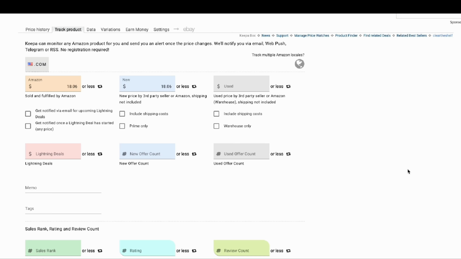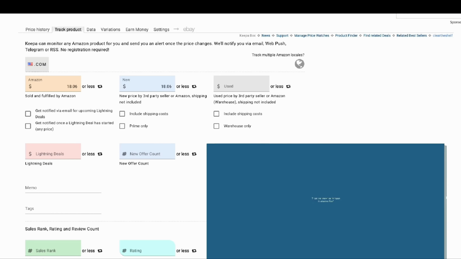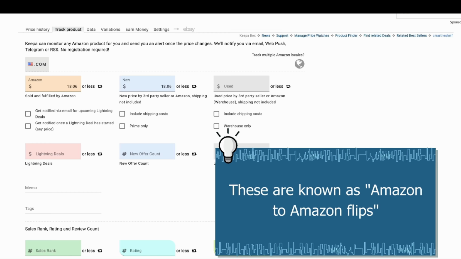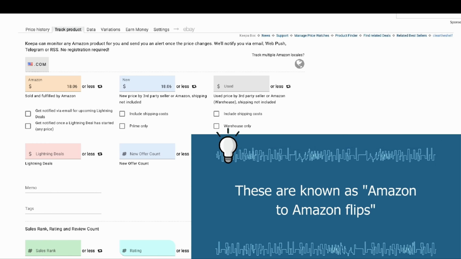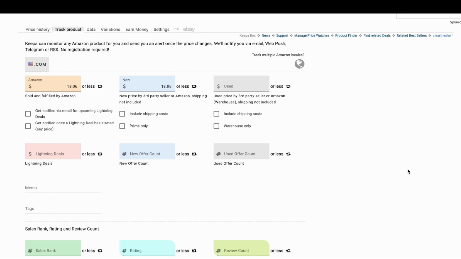The other thing is that you can buy items that are sold by Amazon and sell them back on Amazon. A lot of people do this with things like shoes, clothing. You can do it in the toy category. There's a ton of times when Amazon may sell something. Maybe the price dips heavily. Maybe they have a history of going in and out of stock very regularly, and you can buy it when Amazon's in stock and the price is cheap, and then you can sell it back on Amazon.